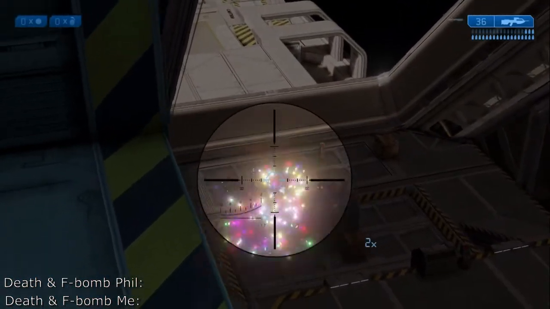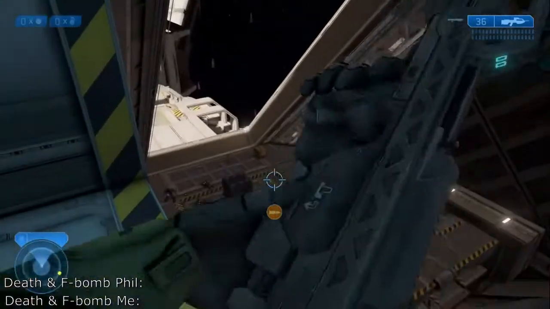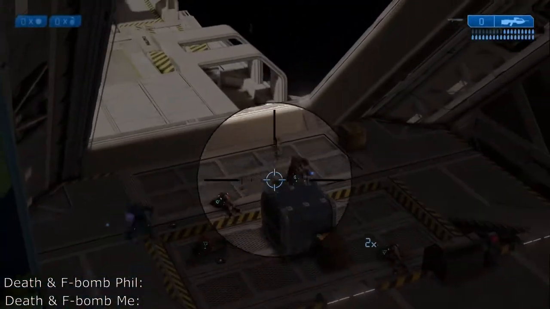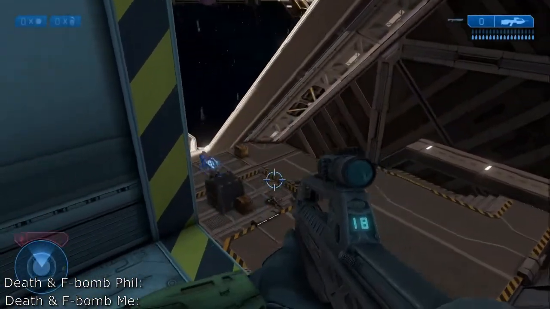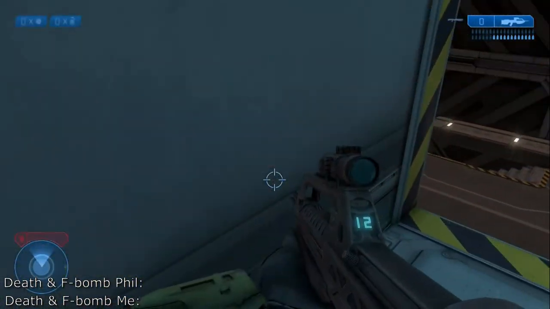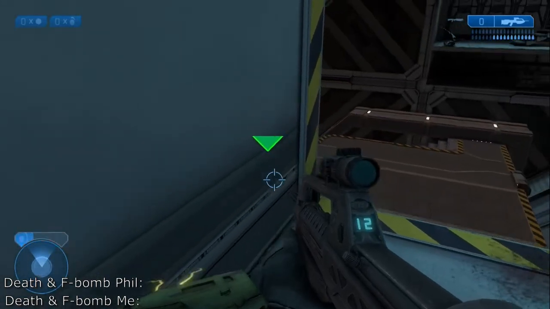All right, I got high ground, so I'm gonna try to clear all these bastards before they come up by the elevator. Red guy's shield is down if we want to try and get him. Yeah, you have to be careful, though. I got him. Thank God for the recharge in this game.